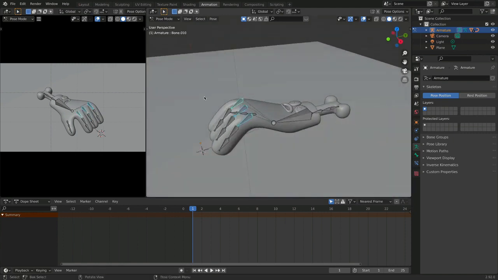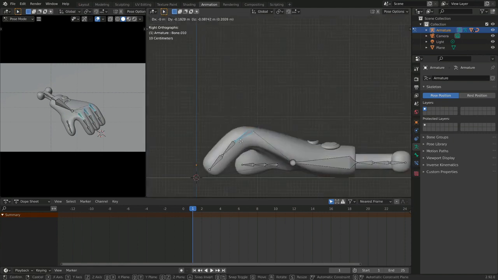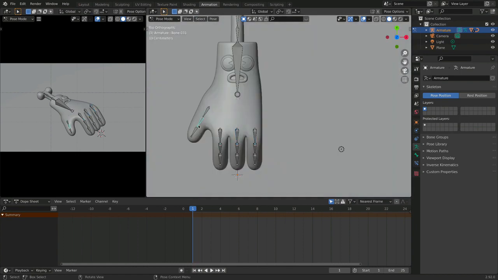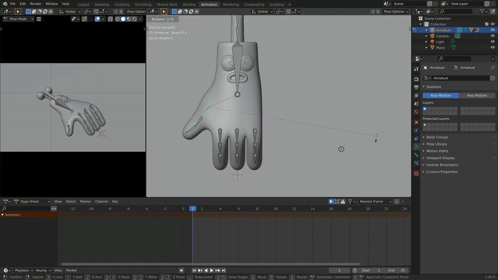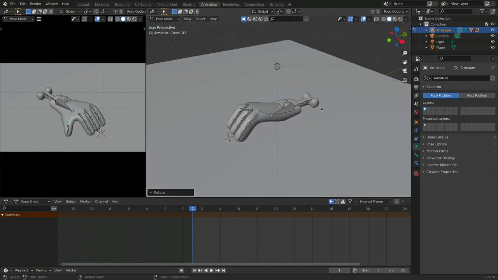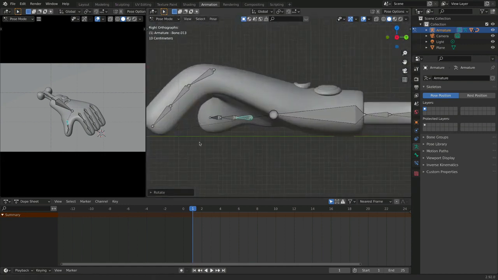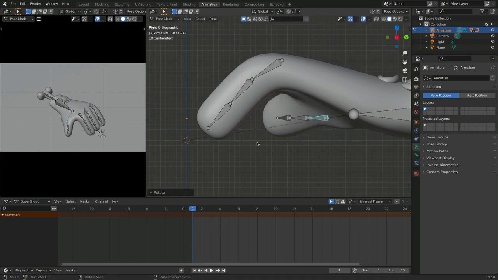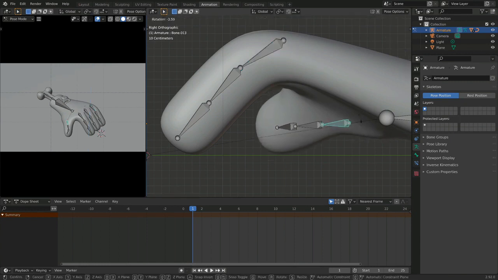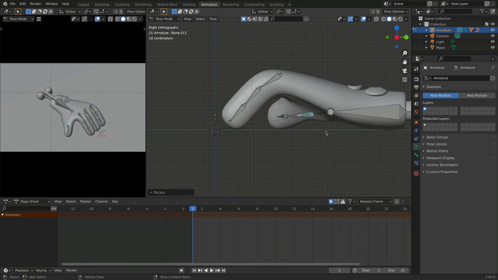Now I will select those three bones on top, and with G and Z I'm going to move this just slightly in front like this. And now I can focus on this thumb as well. Here I'm going to rotate this one slightly, and maybe we can rotate this one as well. This is going to be our first pose, and also make sure that your character is hitting the ground. You can see that we can go a little bit lower like this. And for the thumb I'm going to keep this one like this.